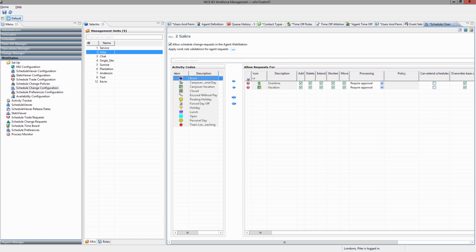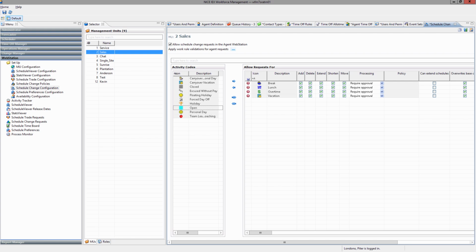So we are going to include the break by double clicking in the activity code and also with the lunch time. We will work in different columns and the decisions to decide if it will be allowed to the agents or not.